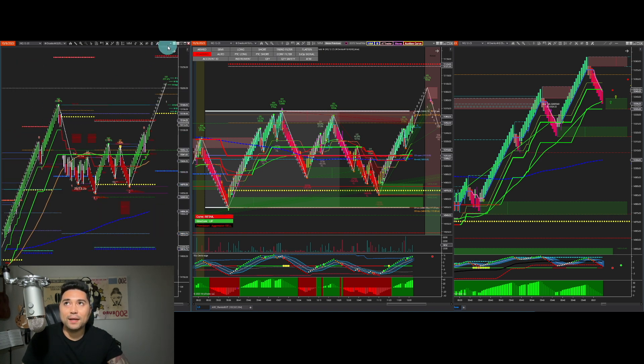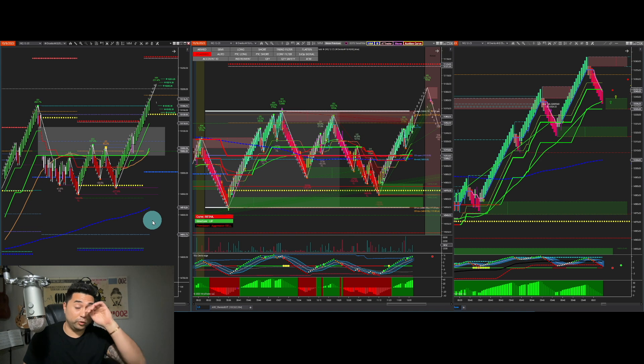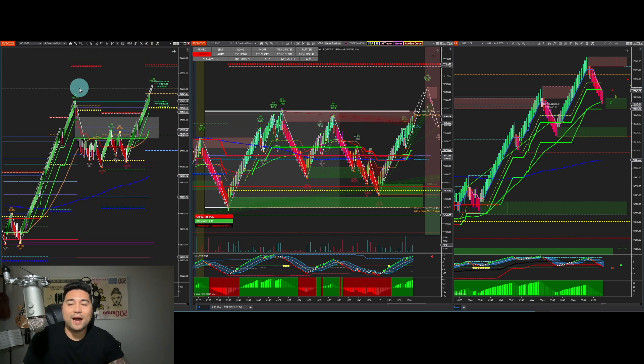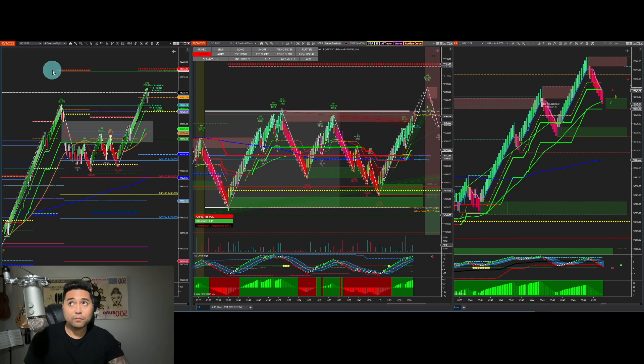A couple things to note: overnight we had a big gap down, and we were wondering whether they were going to fill the gap. Obviously that's something you usually see happen, but I don't like to fall for the trap of group thinking. Just because everybody is thinking one thing, you don't want to have that same mindset — a lot of times the market will do exactly the opposite. Looking at the structure, we knew we were obviously bullish after Friday's NFP big run-up. I had my fibs and different liquidity levels mapped out, expecting some type of pullback. Pre-market they were consolidating, as you can see on my 32-bar chart, and then they started rotating and creating this range.